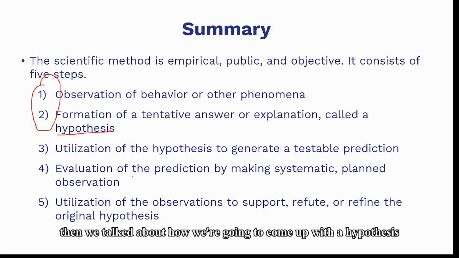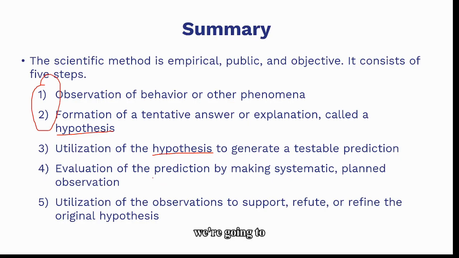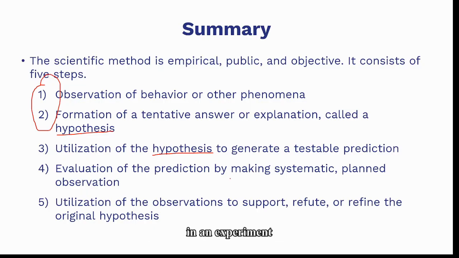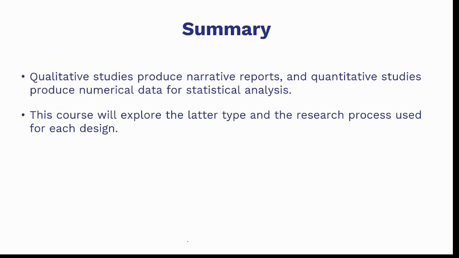Then we talked about how we're going to come up with a hypothesis. We're going to evaluate our prediction in a systematic, planned set of observations in an experiment. And then we're going to use what we see as observations, which is another word for data, to support, refute, or refine our original hypothesis.